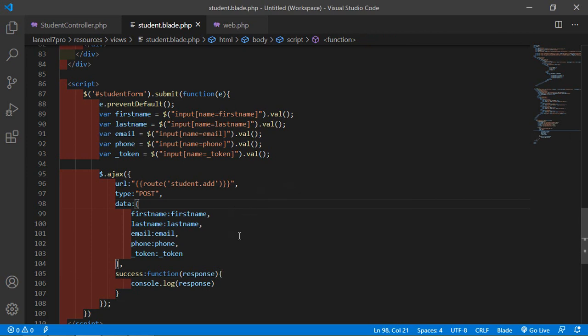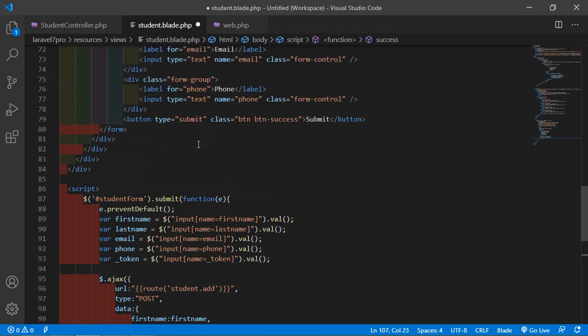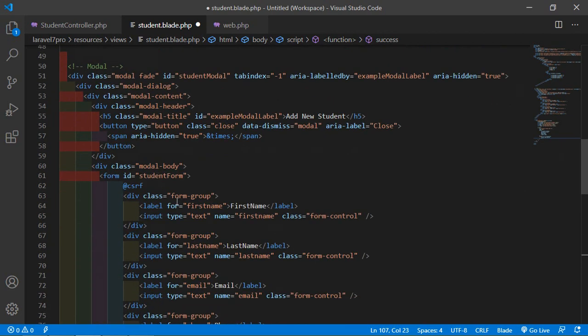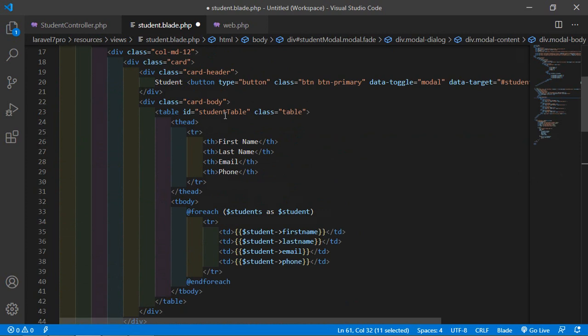Okay, now here just update the record into the table. So for that, just write here dollar has table ID, which is student table.